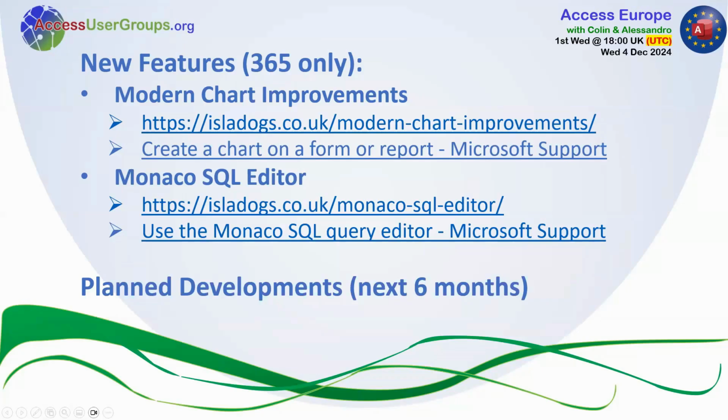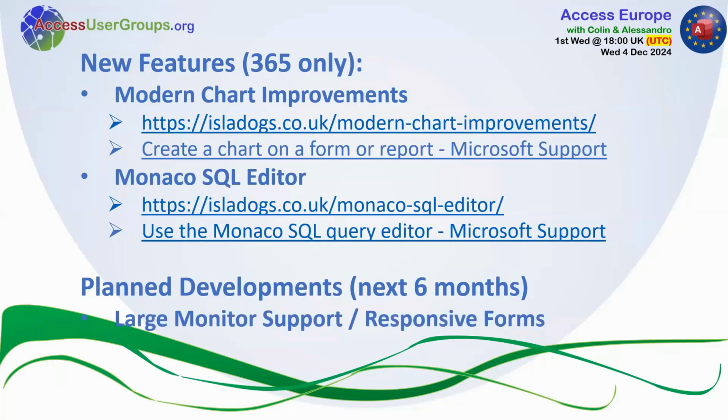Even if you knew about that, you may well not know what they are planning for the next 6 months. And there's one major feature, which is their top priority, and another one which will then follow, and they haven't fleshed out the details of that. The one that we've been asking for a long, long time is to get rid of the restrictions for form widths and report widths of 22.75 inches, so that they can then support them filling, if people want them to, the whole of the large monitor.